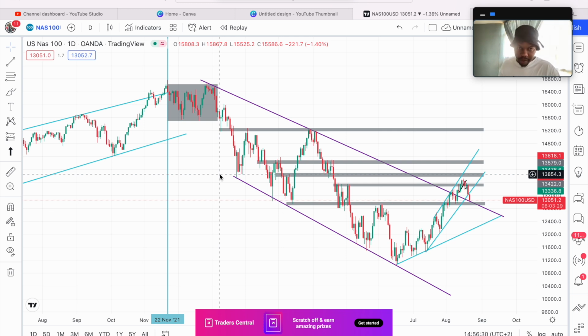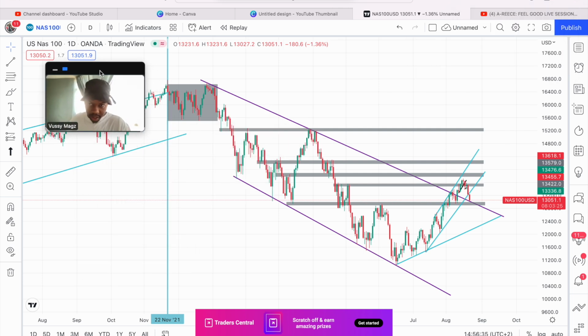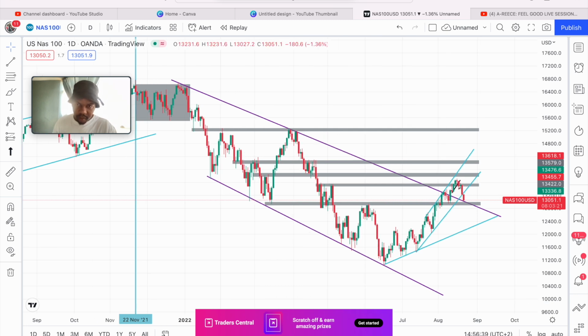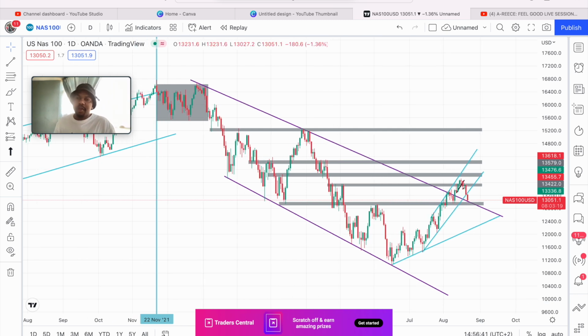So yeah, I mean, we have a beautiful structure there on the daily time frame. Beautiful downtrend structure. Before you even go to the smaller time frame, you need to understand what's going on in the bigger time frames, right? In the bigger time frames, you need to see the structure. It's going to show you where the overall direction of the market is going.